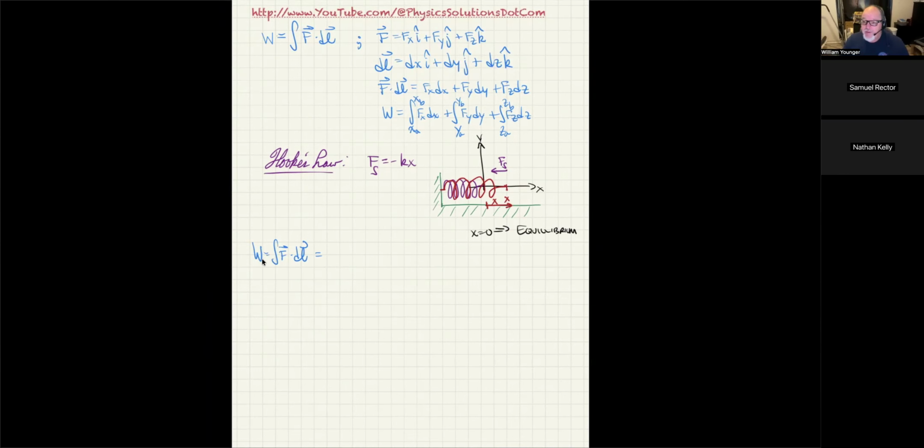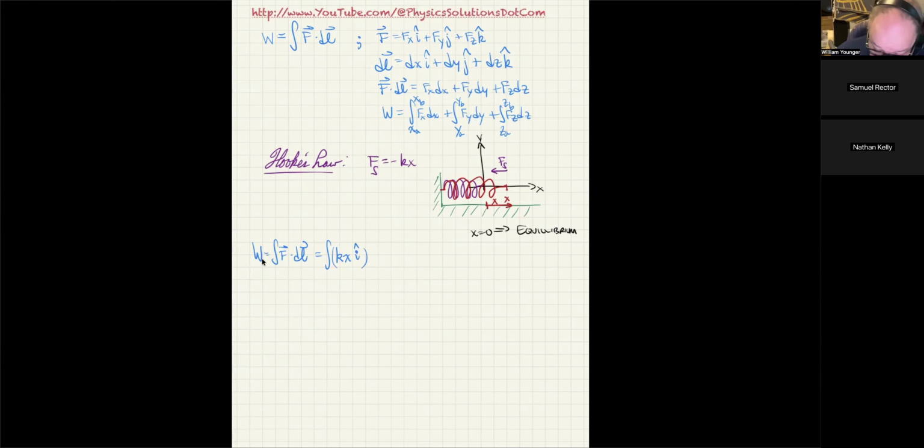What I'm doing though is I'm calculating the force that I'm applying. So the force that I'm applying is going to be pulling it to the right to stretch it. And of course, the actual stretch is going to go to the right, so I don't want any kind of negative there. I'm going to say the force, of course, has to be equal in magnitude to k times x, because that's what Hooke's law tells us. But it's not going to point in the negative direction. It's going to point in the positive direction. So I'm going to say k times x pointing in the I hat direction.